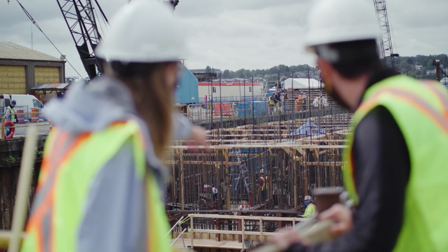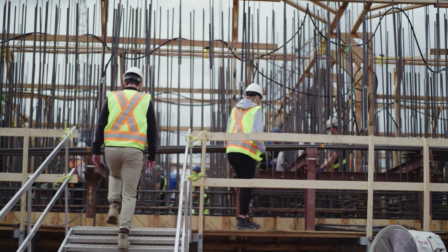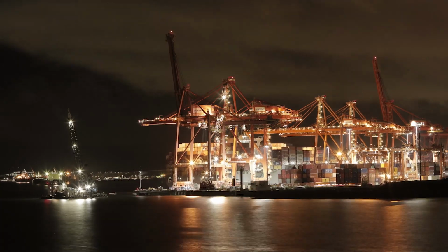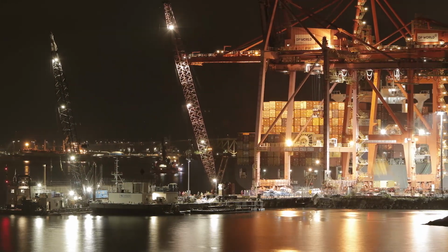The capacity added at Centerm will support that increased growth and give our businesses a lot more opportunities to sell to these countries. We're going to add about 15% to the footprint of the terminal, and we'll add about 60% more capacity. Adding a little bit more Canada, getting a whole much more bang for the buck.